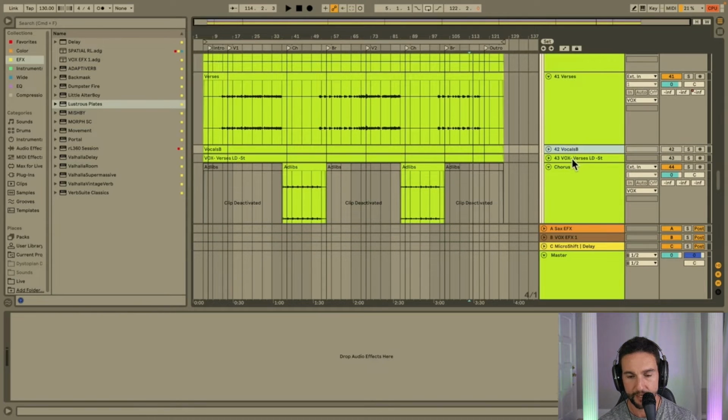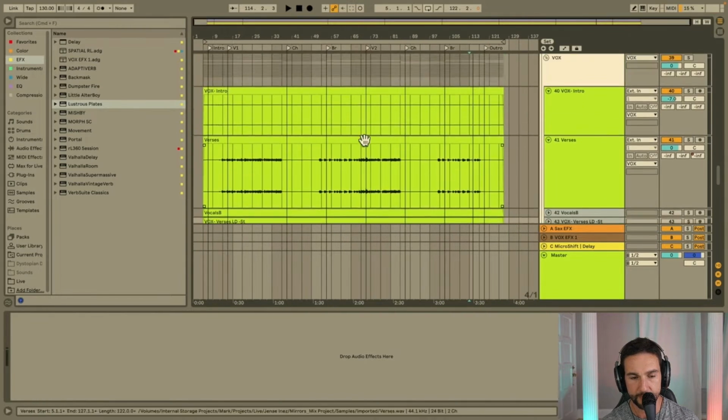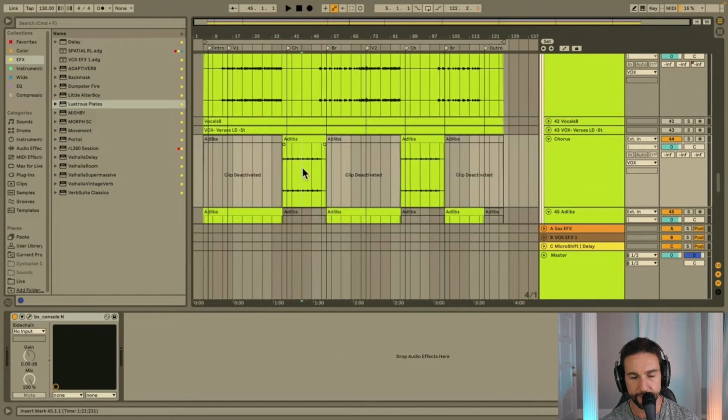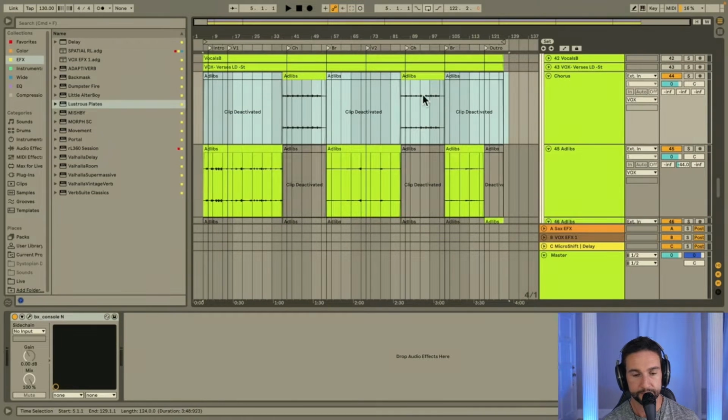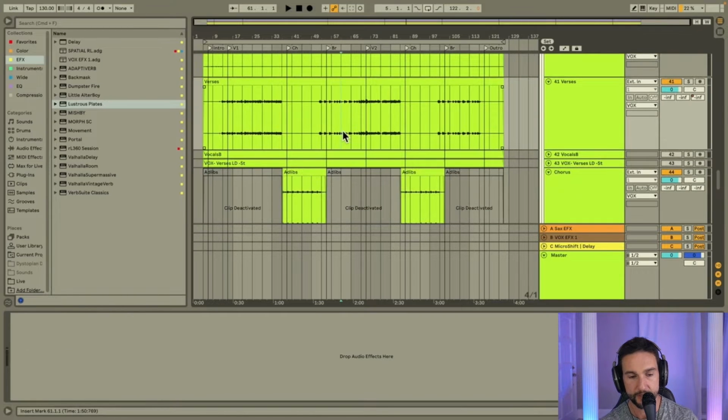Okay, I did pick out a couple redundant things earlier. I'm not going to delete them. I'm just muting them, but they seem to have been duplicates. In fact, for those of you that have seen my streams before, it's very common for us to get the lead vocal as one giant audio file, and then I'll go through and split them off so that I have them on separate tracks. I may do that with this. Let's see what we got.